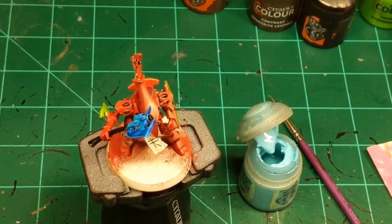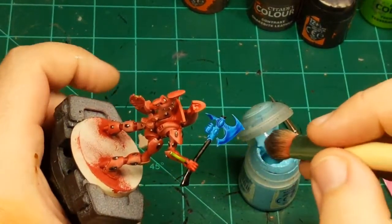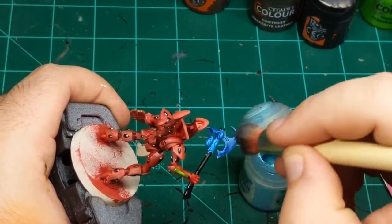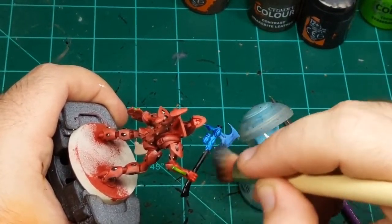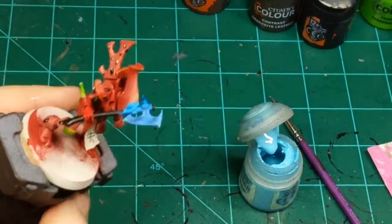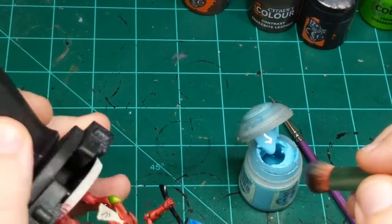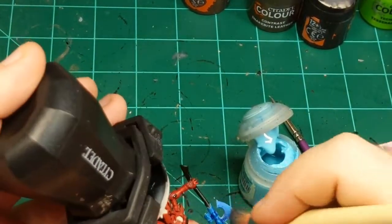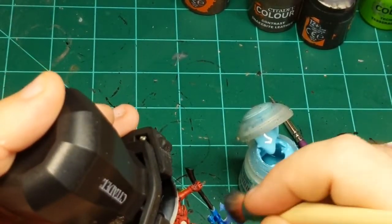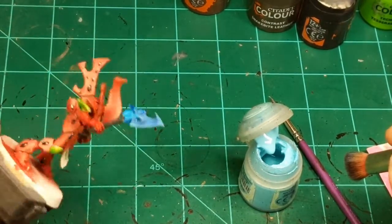Just rub it on whatever. In this case, I'm rubbing it on a paper towel and some of my skin. And then we're just going to do little circles. Little circles, just like Bob Ross taught us. Nice little circles. And we're going to do the other side. And we just got to make sure it's coming off his base. Just make sure to not hit this black that we just put on here, or else we're going to have very weird looking blends. So there you go.